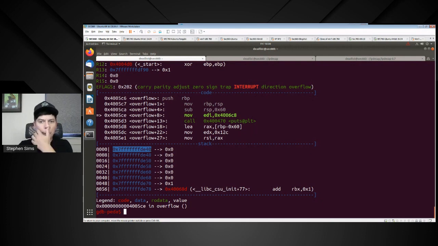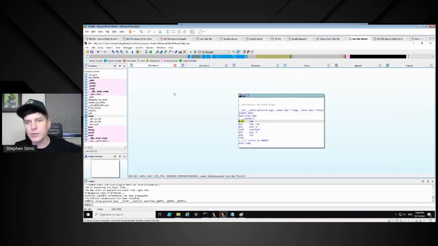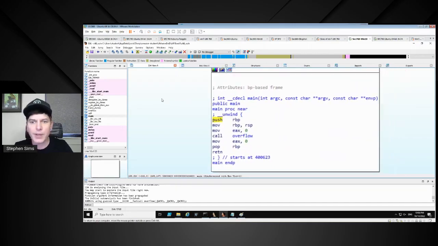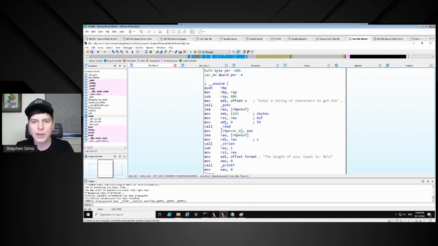Now, there's a problem that's about to occur. Let's go over to our Windows system, and I've loaded this program into IDA Pro. Now, you could use Ghidra or anything, but right here, we're in the main function, and you can see the main function calls the overflow function. So if we double click on overflow, here is the disassembly. Here's that call to read that's going to occur. Here's that buffer allocation of 96 bytes. So 60 hex, 96 decimal. Now, right up here, you can see the buffer size being listed at the very top, hex 60.